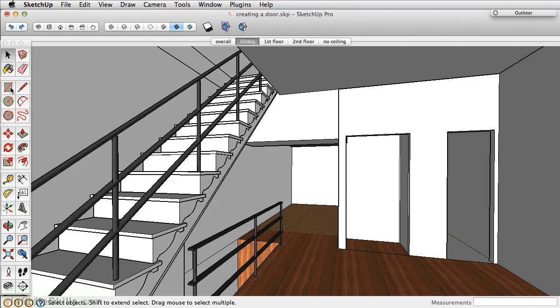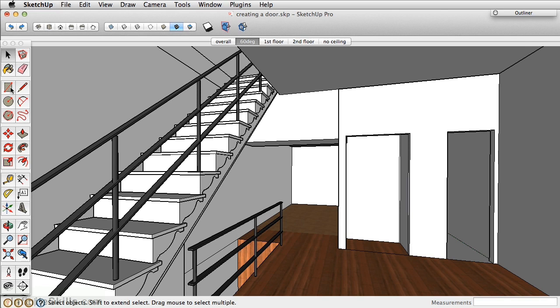In this chapter, I'm going to show you how to create doors and windows. And doors and windows are pretty quick and easy to create. However, you can spend a lot of time creating a lot of detail in windows that's certainly unnecessary. In the first sections, I'm going to show you how to create simple doors and window frames.